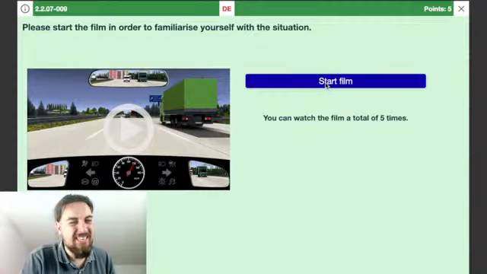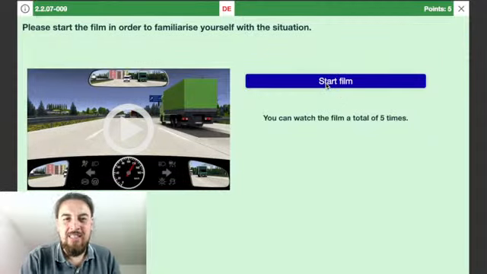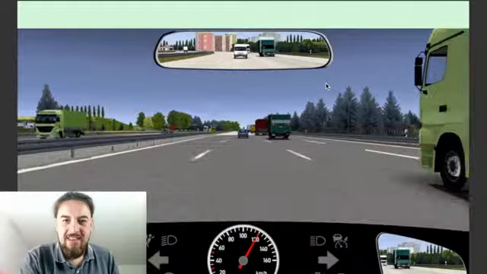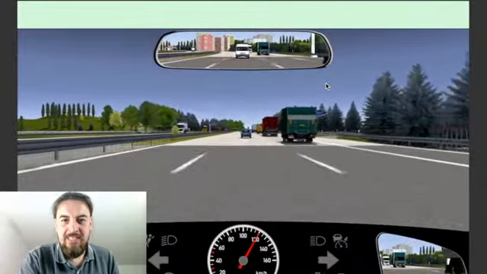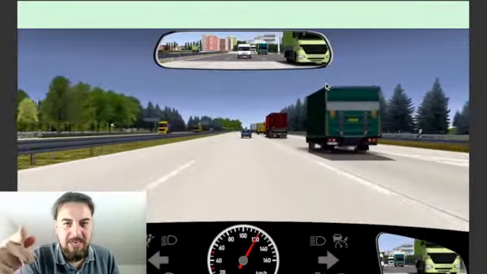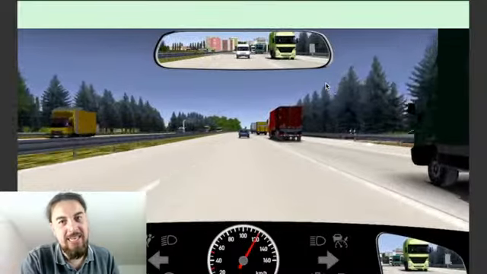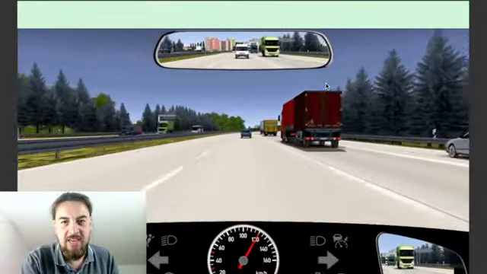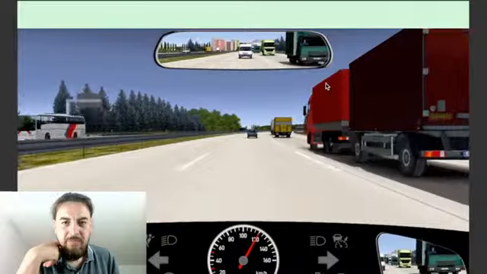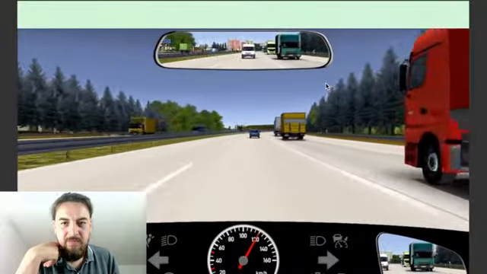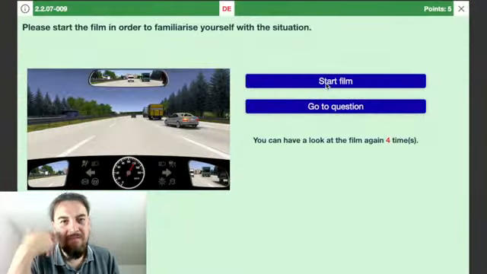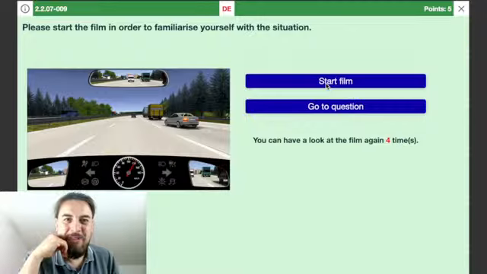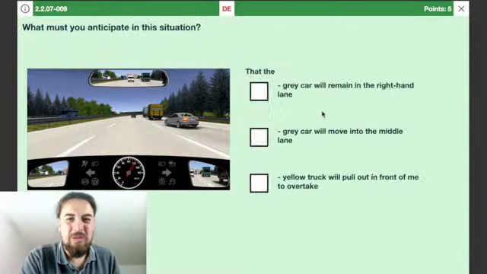And we will have another situation like this. There's the exit. I don't know if you saw the sign. There it is. So keep in mind, where there is an exit comes an entry, and check out, there comes another car. And there you see. Let's go to the question.